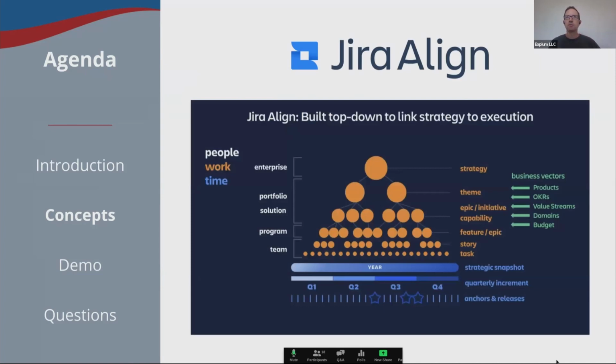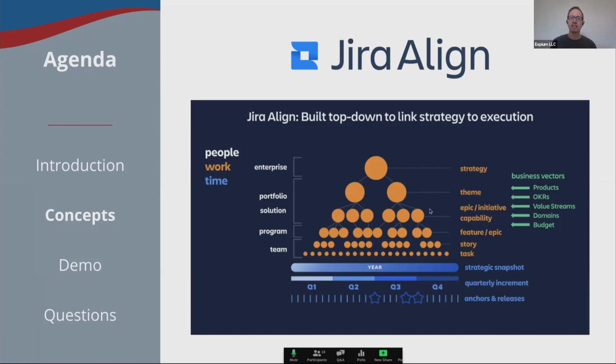There's a couple other things around Jira Line. There are notably, again, 3 types of hierarchy within the tool. There's people and work and time. And really, if you think about this is how we all work, right? But we don't really realize it right away. But we have people. So there's this first hierarchy where this is literally the people doing the work. It's the teams that are planning and delivering the work, and the membership on those teams then controls the permissions you have within the tool, what you can see, what you can do.